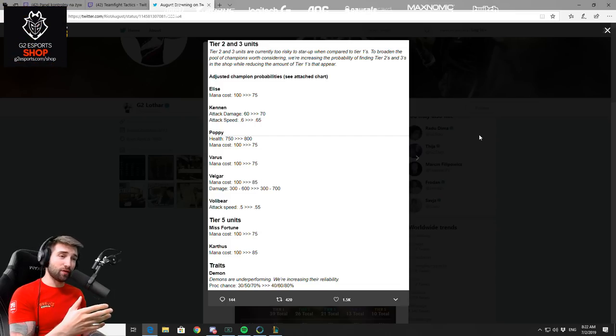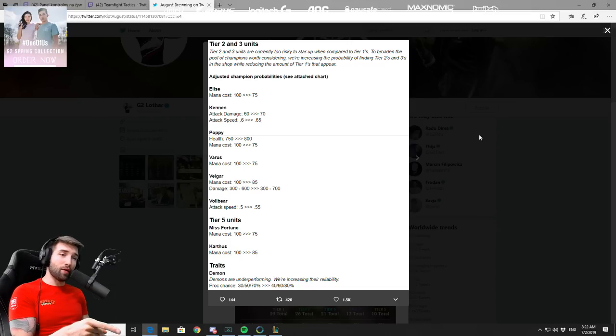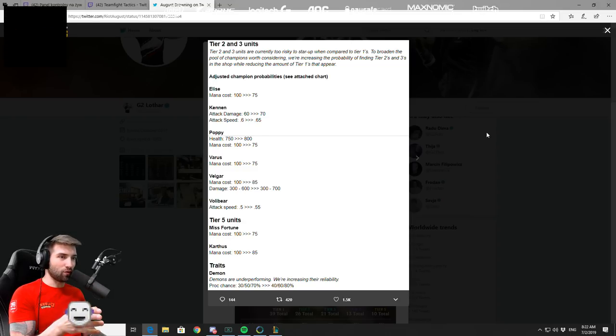And now with 75 mana, it might actually mean that Varus will be a top tier DPS. Although you have to remember that his cast time, 1.5 seconds, is actually very long. So putting an example, let's say, Rageblade on him might not make any sense, since he will lose a lot of time instead of auto-attacking, and this will not put a lot of attack speed on that character. So a different type of items might be very good for him.